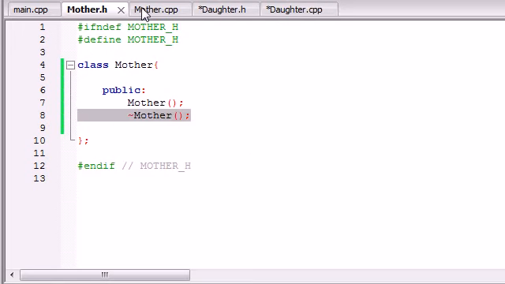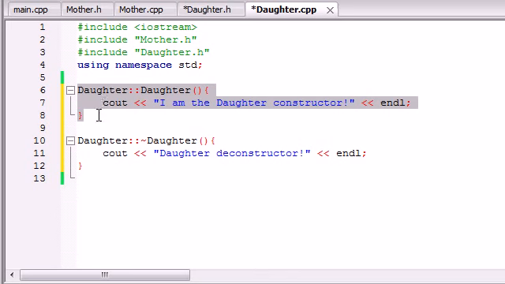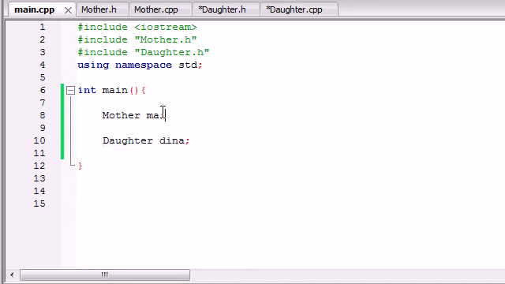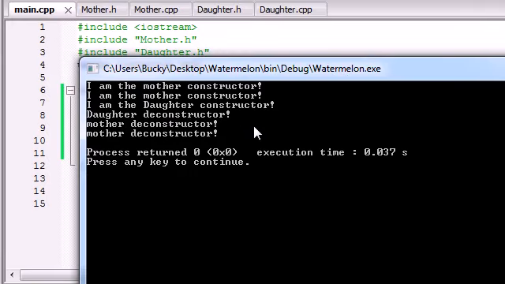And now the mother class has its own unique constructor and deconstructor, and the daughter class has its own constructor and deconstructor. So now whenever I run this, you're saying, alright, so you lied to me. Obviously the daughter did in fact inherit the mom's constructor. So now that it has its own constructor and deconstructor, I should see just two constructors and two deconstructors, one from the mom, one from the kid. So let's go ahead and build this. What the heck is this? Six things popping up? Alright, Bucky, you need to take a timeout and explain to me what's going on.